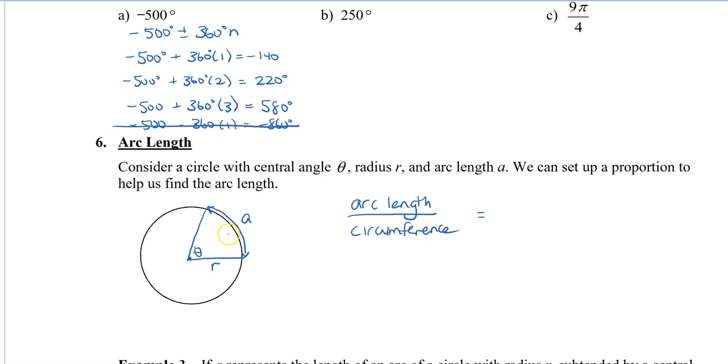So we can set up a proportion to help us find the arc length. So we know that the arc length is proportional to the circumference which is the whole entire circle. Now, that should be proportional to the angle of the arc length. So the angle of the arc length here is θ. Right now, I'm going to call it the central angle and the circumference would be our entire angle. So I'm going to call that one revolution. So let's do some substitutions. So the arc length in our picture is labeled A. Our circumference, remember, is C equals 2 times π times R. The central angle in our picture is θ. And we know that to make one rotation it's going to be 2π.